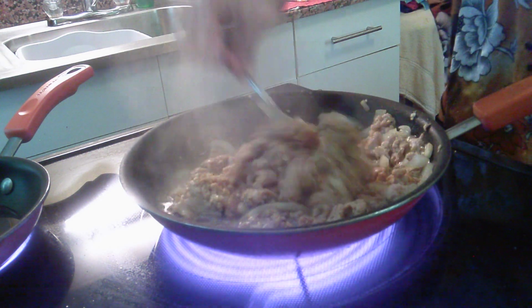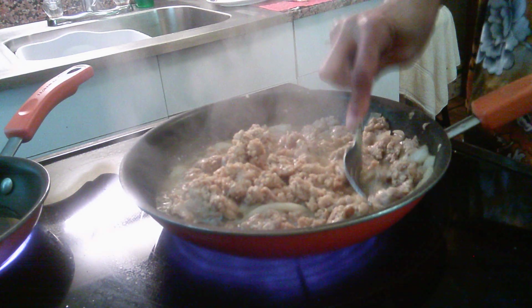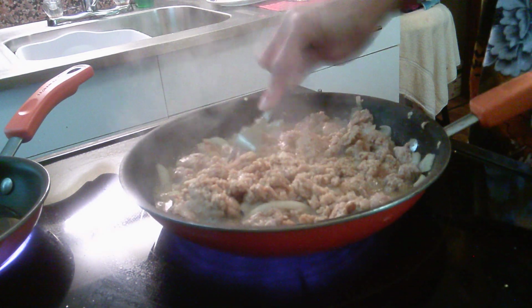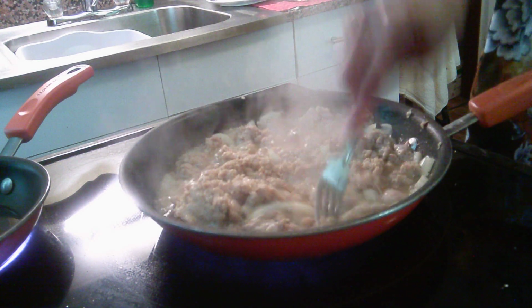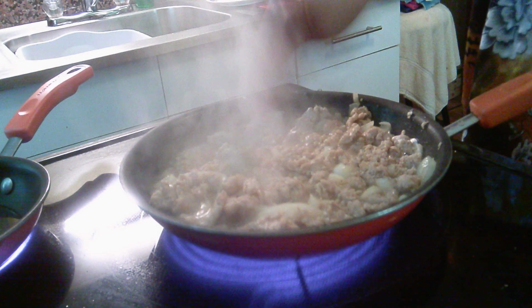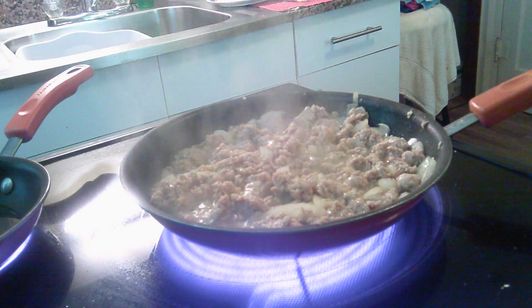Oh, like the great big chunks. I kind of like for it to be like ground beef. I guess I didn't crumble it up enough. Okay. Now my nose is running.